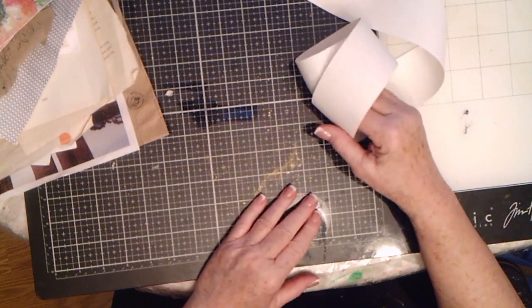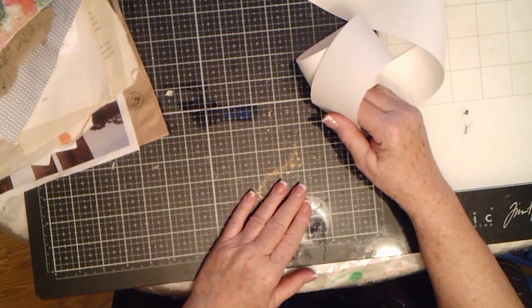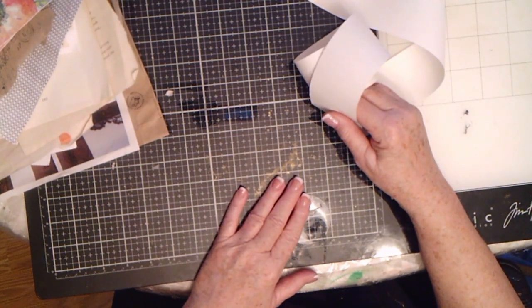I've never done these before, but I thought I'd give them a try because I've got so many scraps and stuff. I don't know the kind of design or theme I want to use, but I'm just going to get in here and play for a little while.